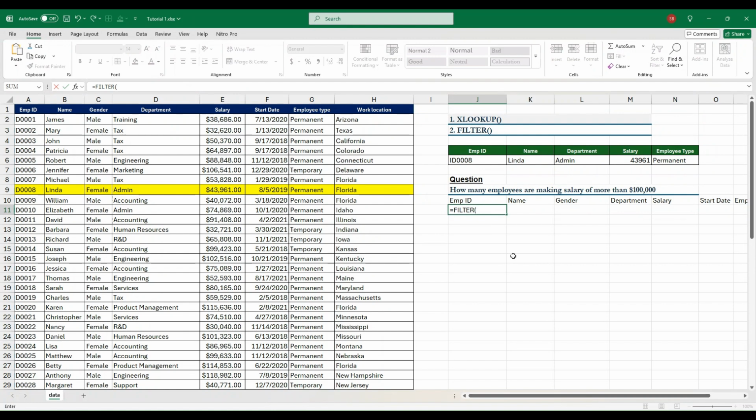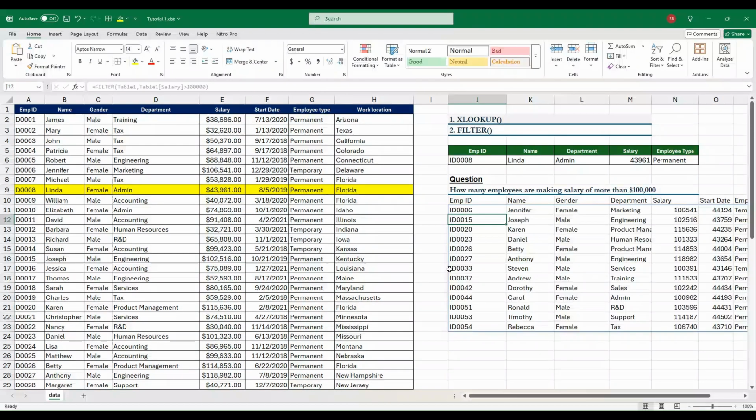What will be the array? Table of 1. Now I want to know the salary which is higher than 100,000. So let's write it down. Table of 1, salary greater than 100,000, and close the bracket. Now as you can see here, these are the people who are making more than $100,000.